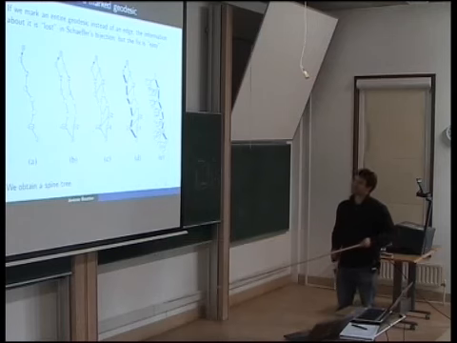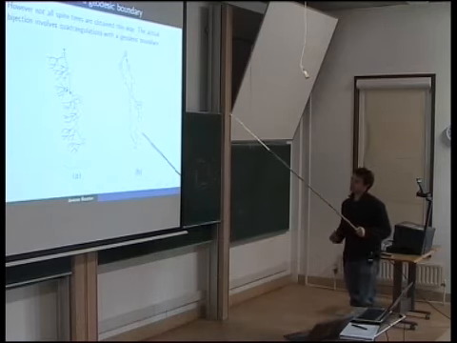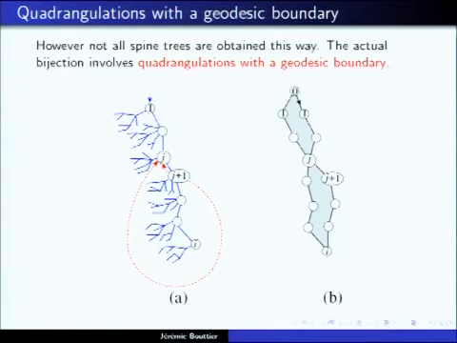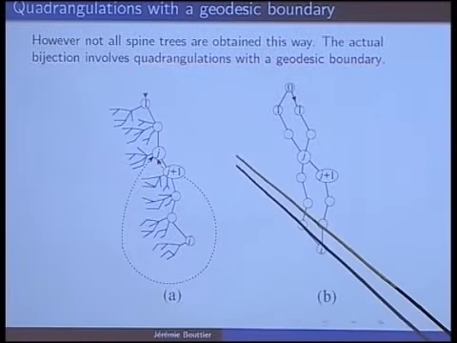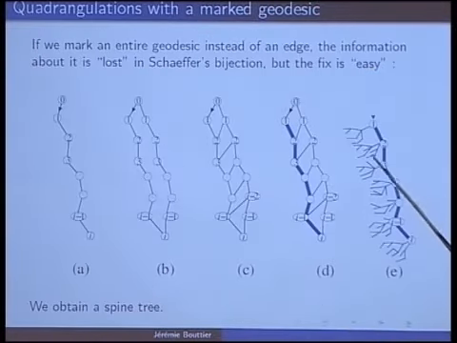So we get to a spine tree. Actually, it's not completely a bijection. You have some subtlety that I will just quickly mention, which is that you don't obtain all spine trees this way. We would say that a spine tree is a well-labeled tree with the property that the rightmost branch has increasing labels.